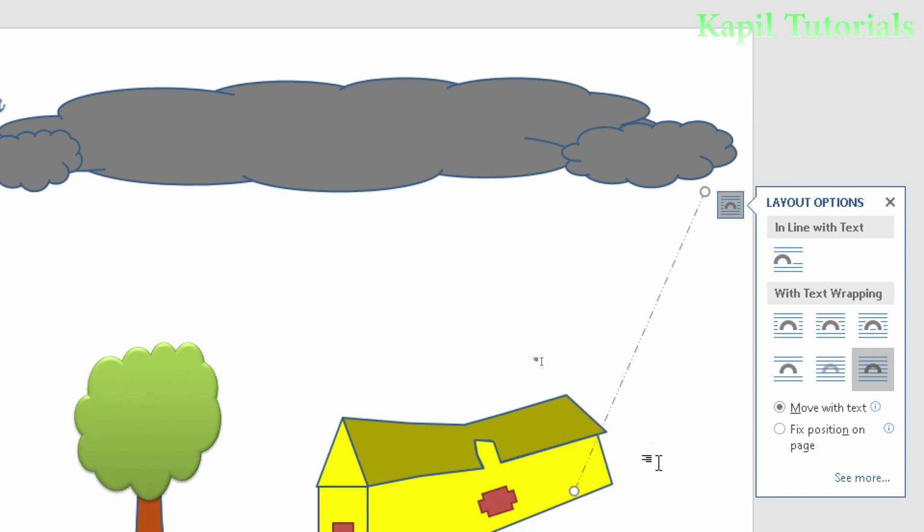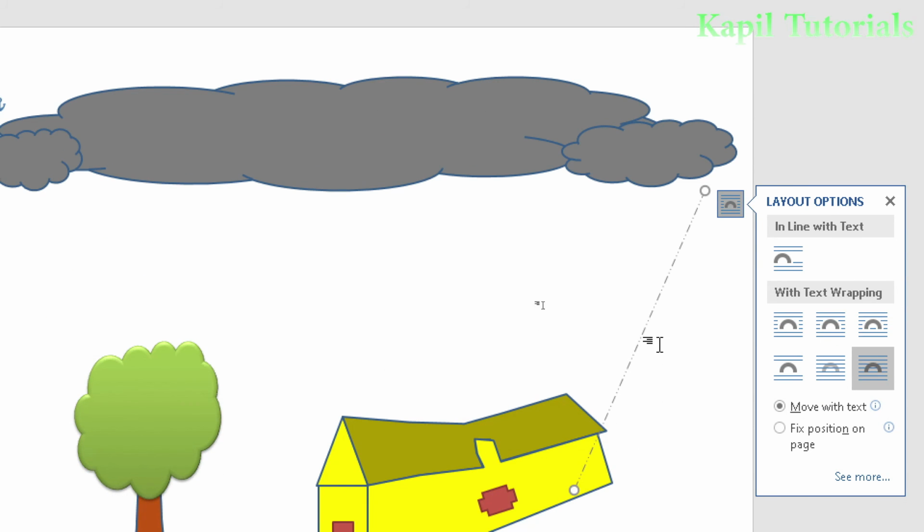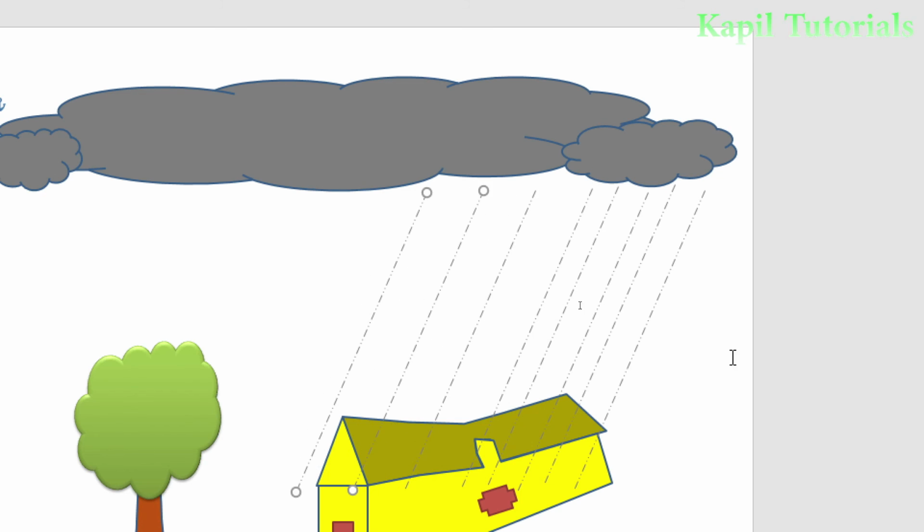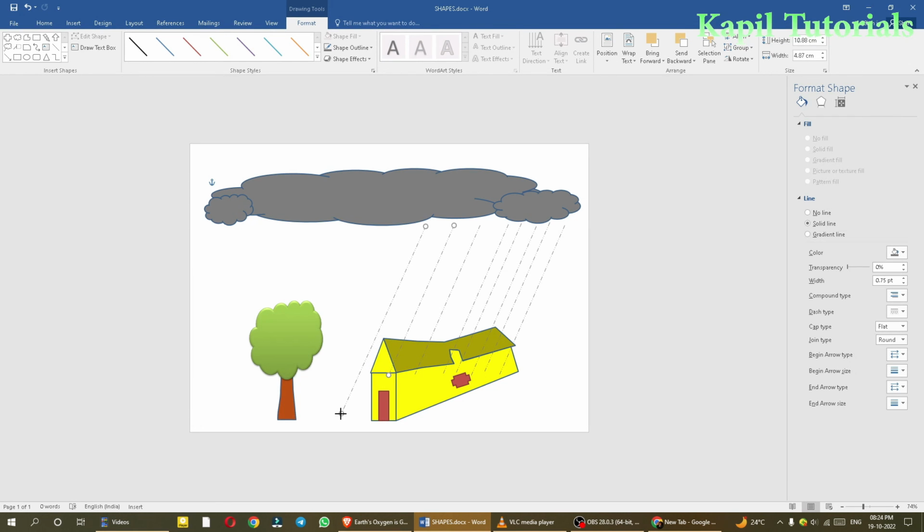This one is okay. Then I'll press the Control key, and this plus sign comes. I can simply drag it. I'll make a duplicate of these lines, and then again pressing the Control key, you can easily increase the size.